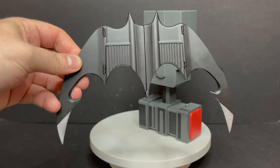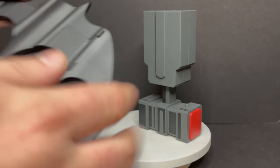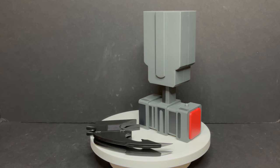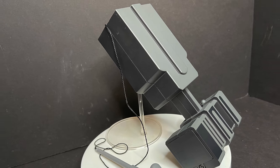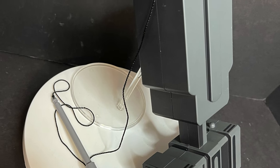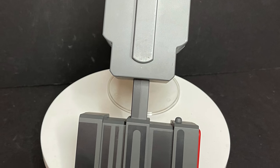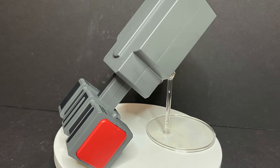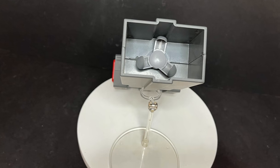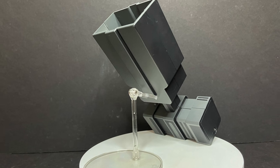If you're wondering how it compares with the recent NECA Batman '89 Batarang, it's roughly about the same width. Size-wise it'll look great on your Batman nerd shelf. The string for the grapnel launcher is roughly about 30 inches long — it retracts nice, shoots nice, looks good, sounds good. I think if it had a stand it would have been aces plus. And if it could have made the Batman the Animated Series sound when you push the button, that would have been even more icing on the cake. The color's right, the red button's there, the grapnel launcher's there — I love the art deco scheme on it.